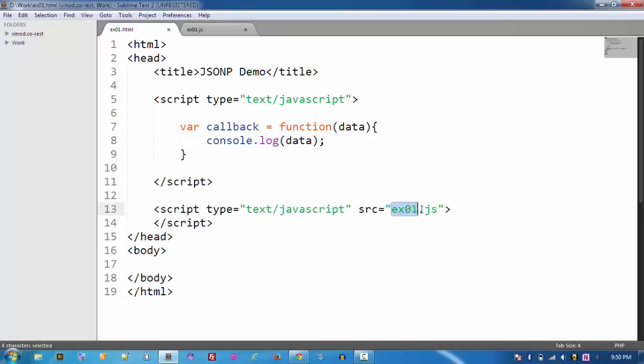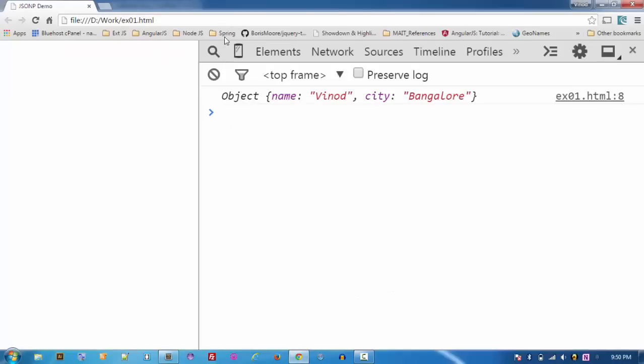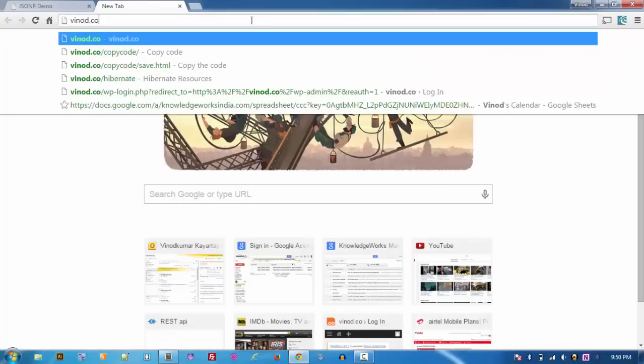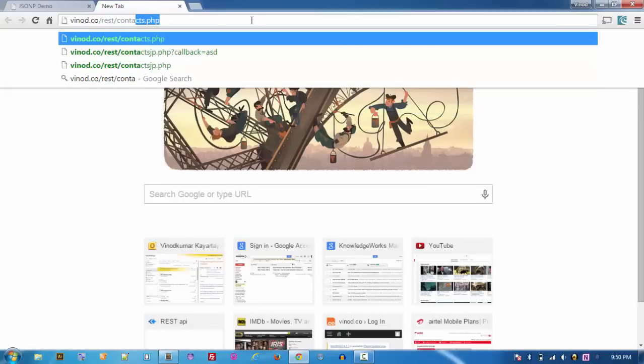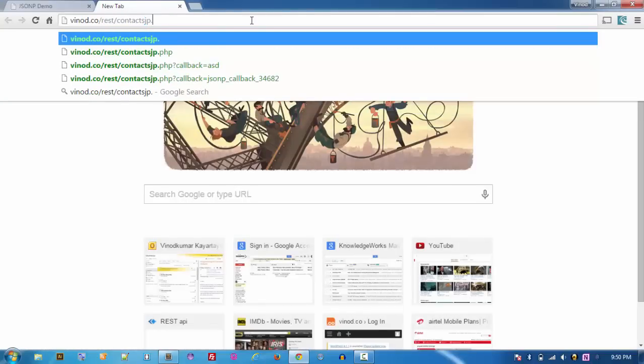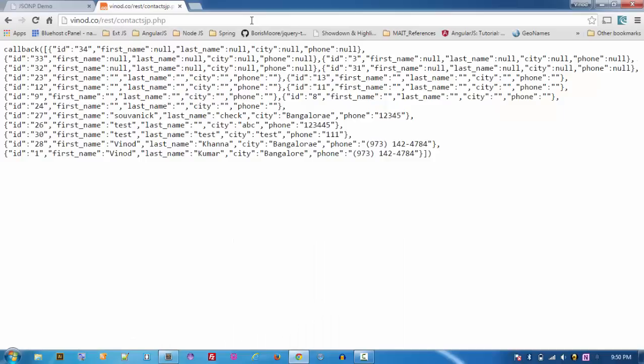Now imagine this particular JavaScript file is supposed to come from a server. For example, if I go back to, let's say, vinod.co/rest/contacts.jp.php. Now as you can see, I have a callback and a function.